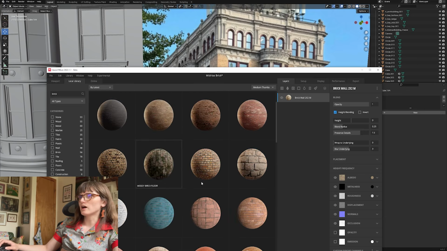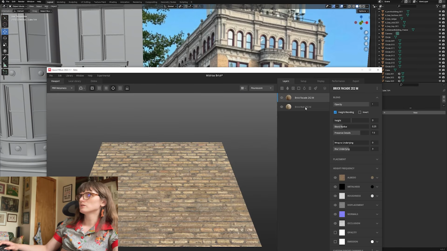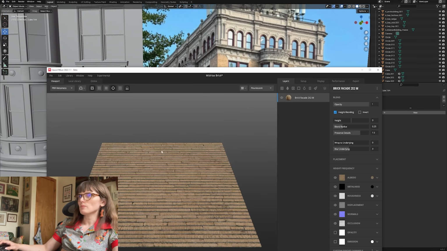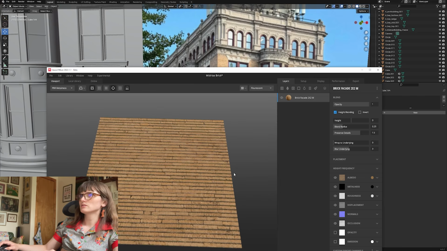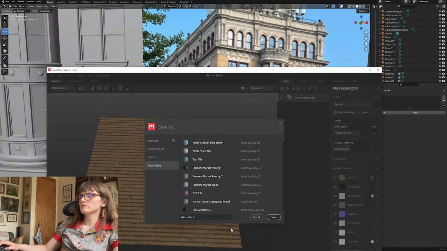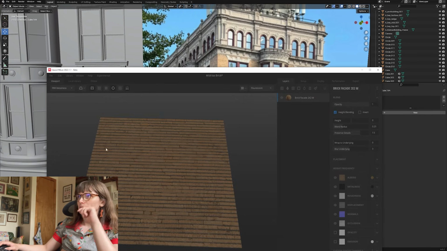Let's go back up to, oh, where did it go? To this one. Yeah, this will have to be fine, and we will just make the color in this a little bit more intense. There we go. And we are going to save our mid-rise brick, and we are going to export that.